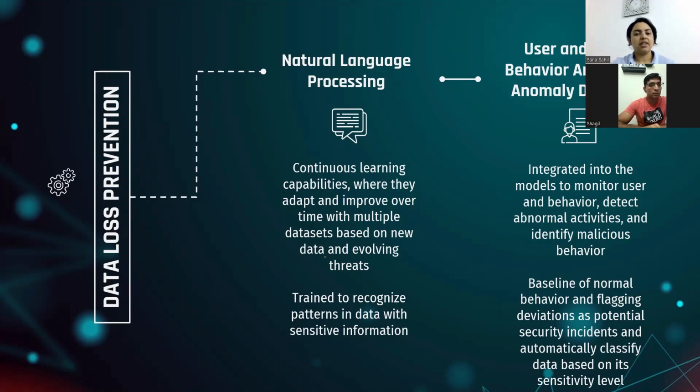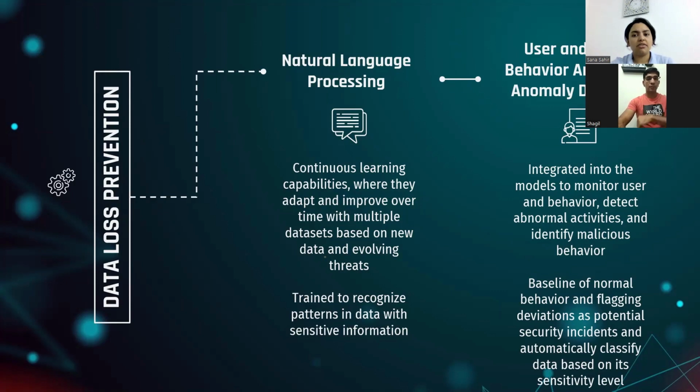So it's fed with three kinds of data sets: one with sensitive information, one with general information, not really important, and the other one is about semantic relationships. So based on this, NLP is able to train itself to become a logical model and try to differentiate between sensitive and general data. And then it also categorizes the data in terms of its sensitivity levels.